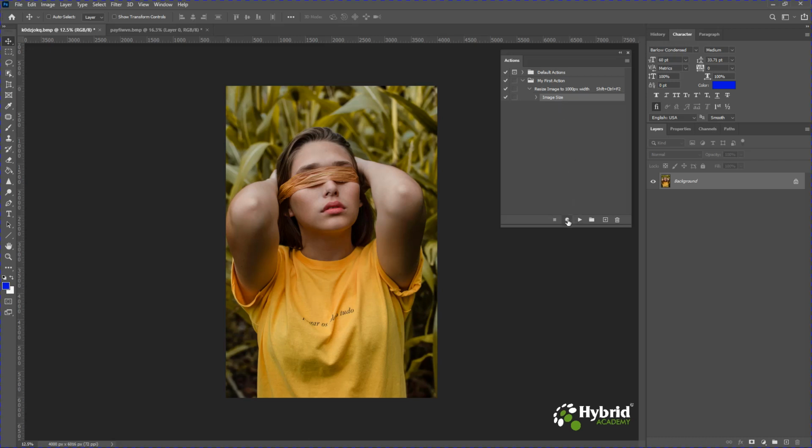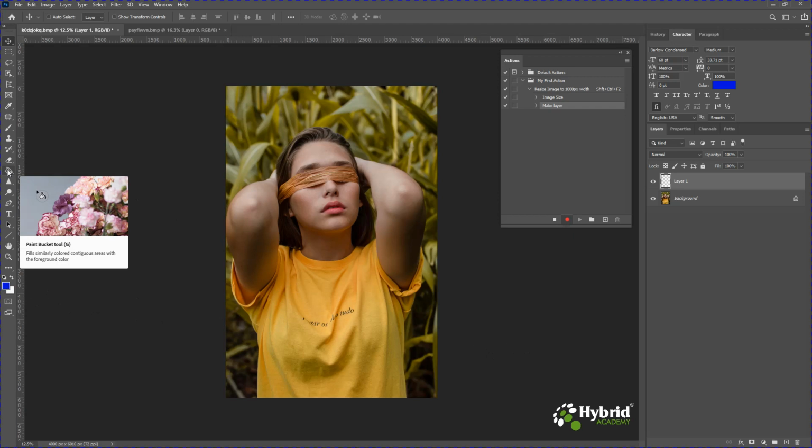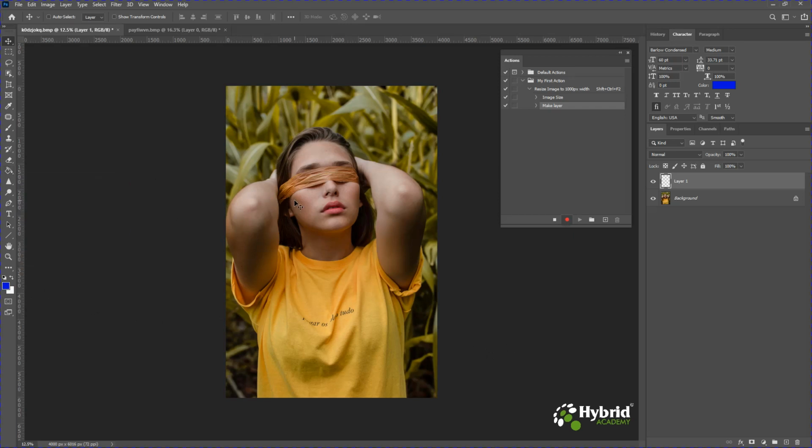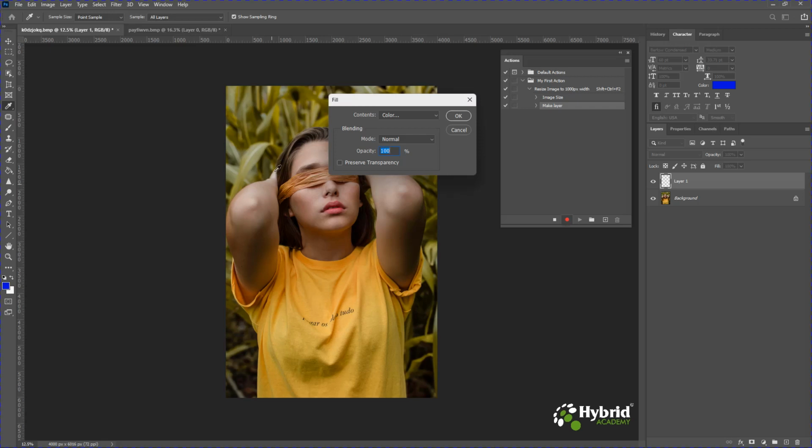Now let's start the recording once again and perform the first action, that is to insert a new layer. So we'll click on this. A new layer is inserted and a new action got recorded as make layer. Now the next thing which we want to do is to set the fill color on the new layer. So instead of selecting the color from here, and instead of using the paint bucket tool, or bucket filling, or using the fill shortcut of Alt backspace, this time we'll use the shortcut Shift plus backspace or Shift plus delete, so that it asks the user to select the color.